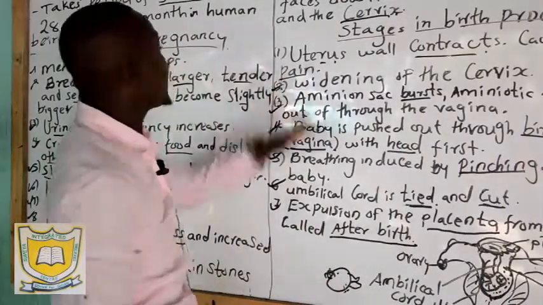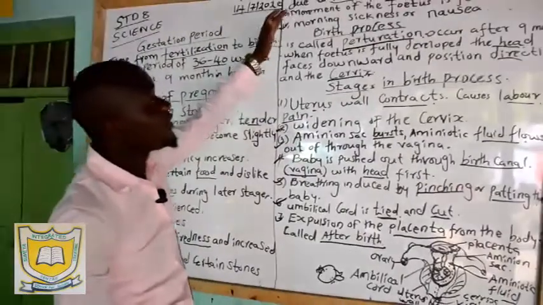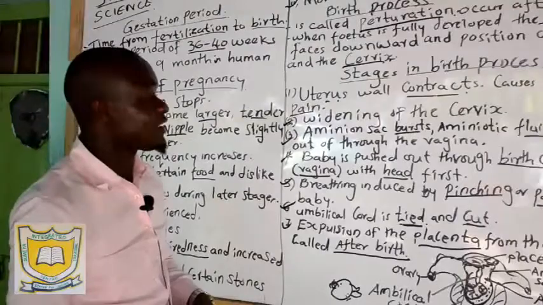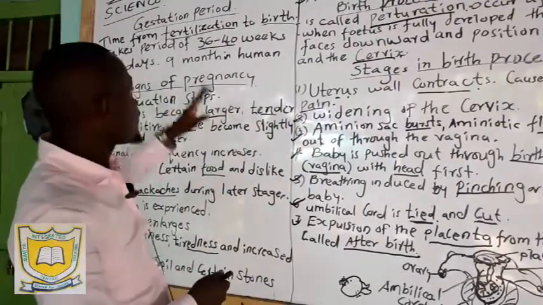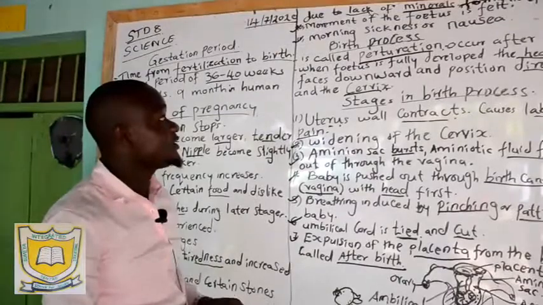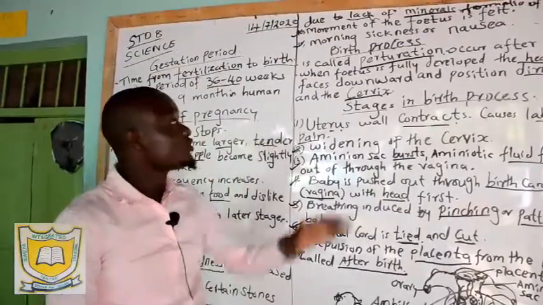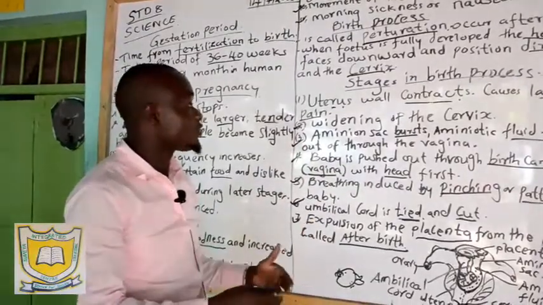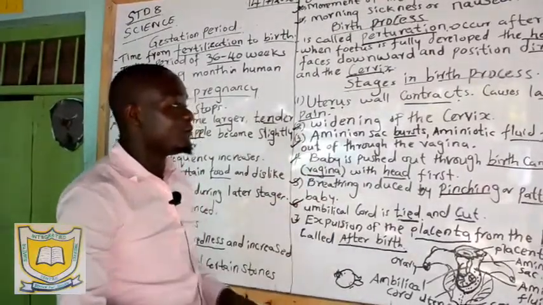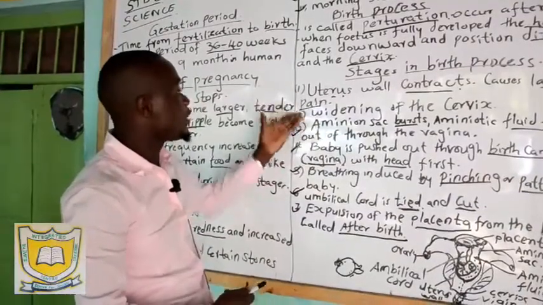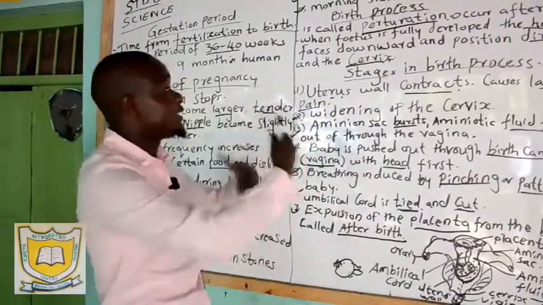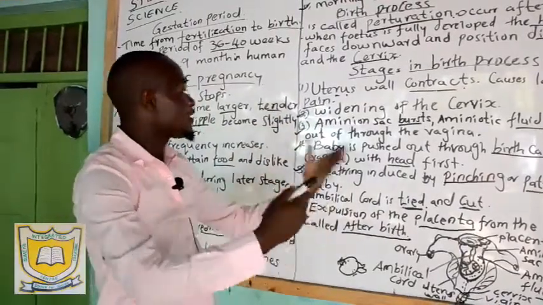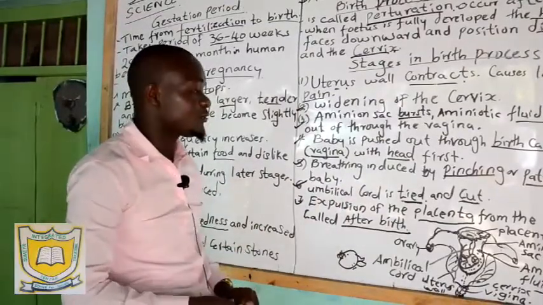Now that is all about gestation and the birth process. In summary, you should understand the signs of pregnancy, that is the 11 signs. You should understand the birth process, because in the exam you may be asked which one of the following shows the correct stages of the birth process, or you may be asked Roman 1, Roman 2, Roman 3, Roman 4, Roman 5, and they have mixed them. So if they mix them, you have to understand which one is the first stage, the second stage, the third stage, until you get to the expulsion of the placenta.